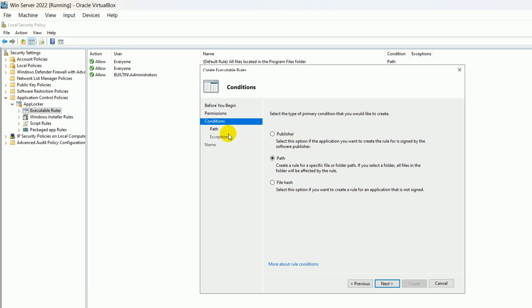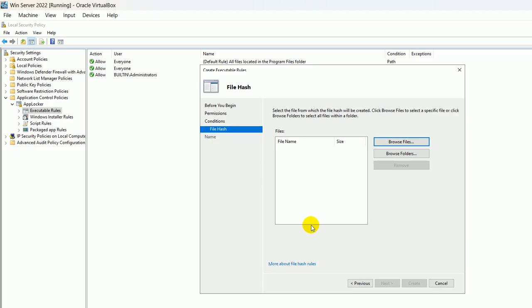Okay, you have to create a rule for a specific file or folder. Not only for a file, you can also select a folder to block. And the last one is file hashing. Based on the hashing value, it's going to block. This is from the network administrator perspective. We are configuring the security control as part of the blue team. This AppLocker configuration is done. Then after that, let us discuss the way to do the evasion.